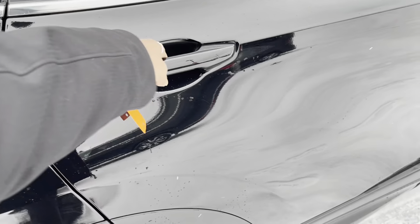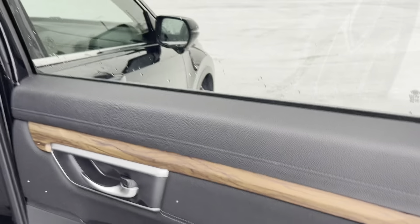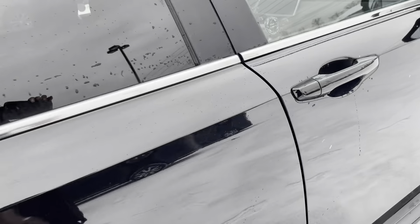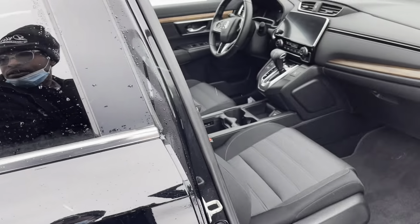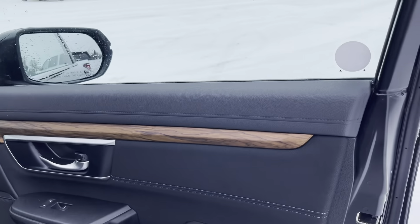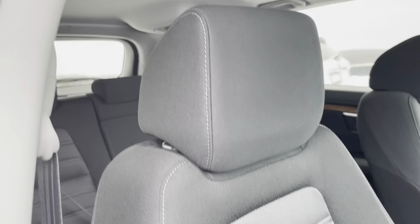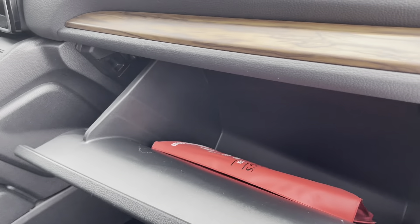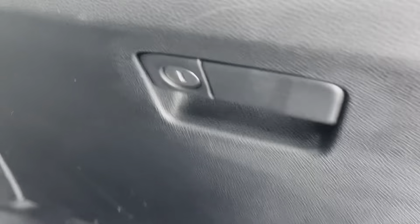I'll just give you a quick peek at this side as well. Doors are in great shape with little to no wear stepping in. Same thing here on the front passenger side — those doors are in really awesome shape with little to no wear coming in. The front passenger does have the manual adjusters for their seat, and like I mentioned before, all the seats are in perfect condition. You also have your glove box storage here, which you can also lock with your key.